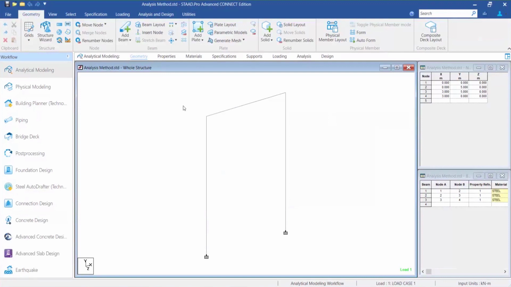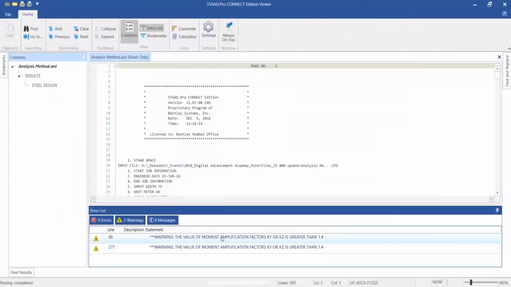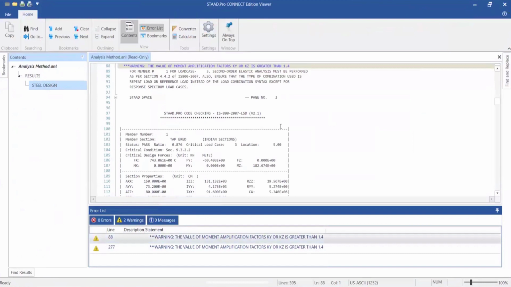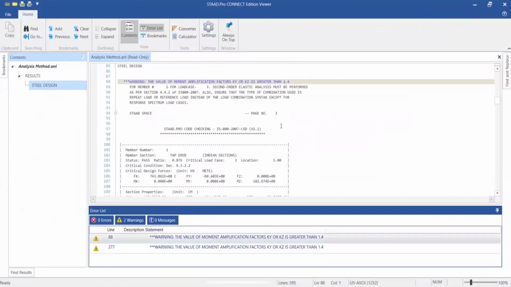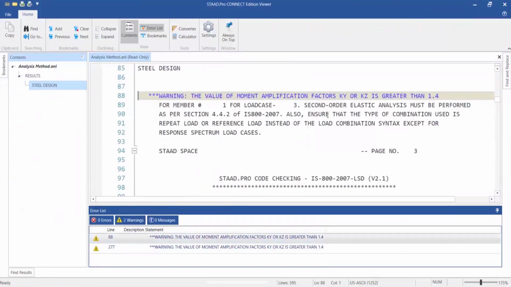It's already analyzed, so I can go directly to the output. In the output I effectively have two warnings. If I read the warning here, it says that the value of the moment amplification factor ky and kz is greater than 1.4 for member number 1.